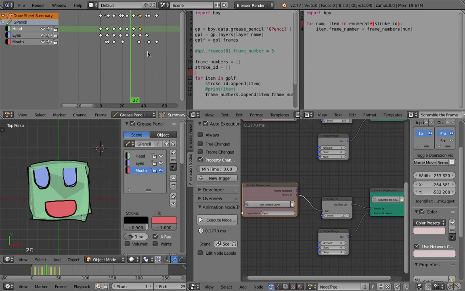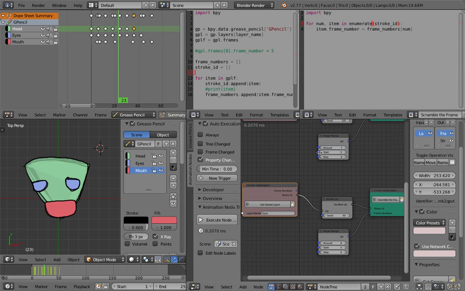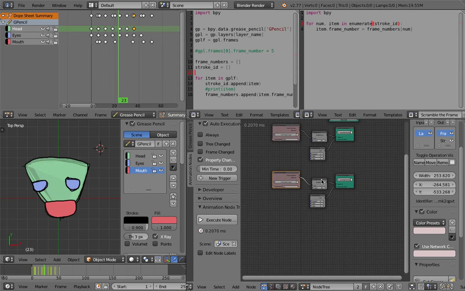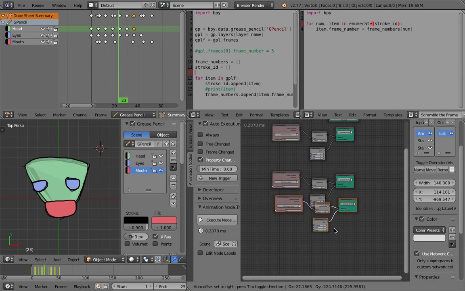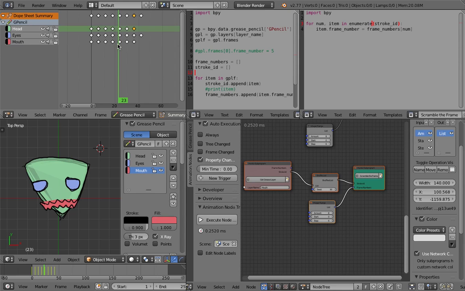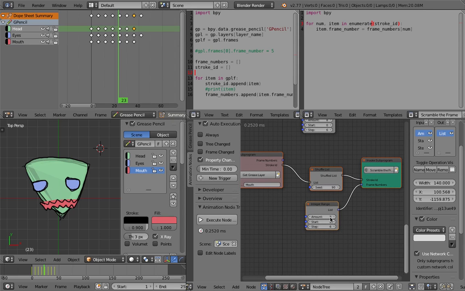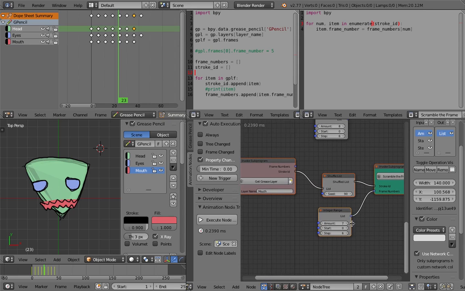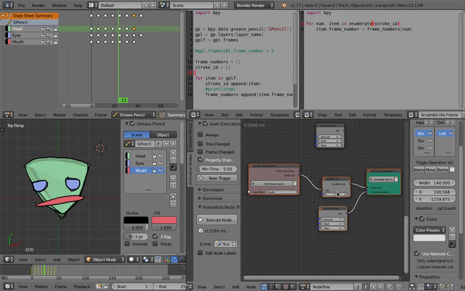So now the eyes are all in order, and we can scramble the eyes. And one more thing for the mouth. 1, 2, 3, 4, 5, 6, 7. So 7.